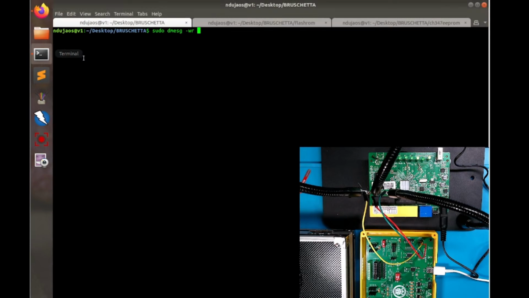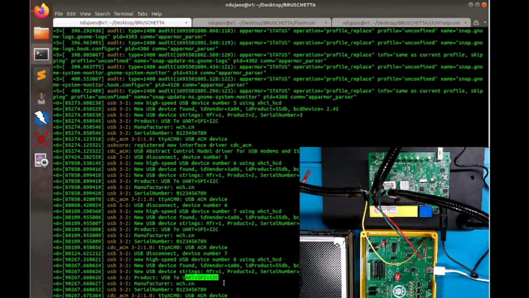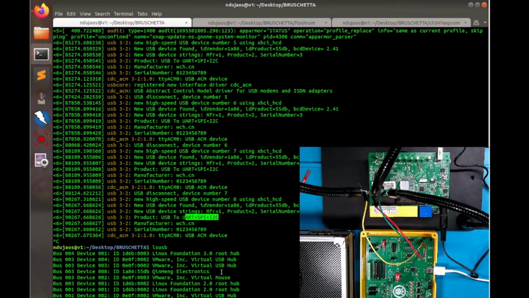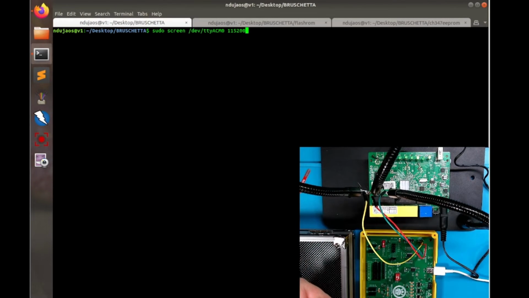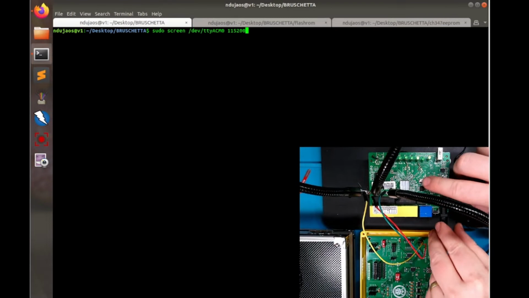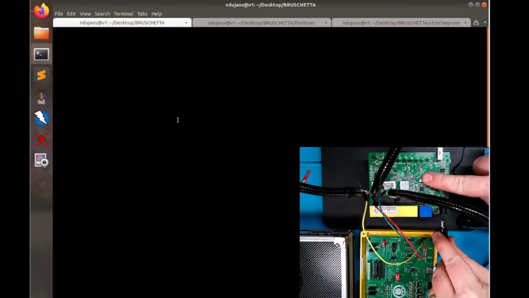And what happens when you plug it in? It's already plugged in now and is recognized as UART, SPI, and I2C. Actually, if we do lsusb, you will see it here as well. Yeah, here it is. The device itself is called ACM0. So if we do sudo screen /dev/ttyACM0, we'll try to connect through the PIZZAbite probes, which I will show you later on, to the target device. Now let me power it off just to show you what happens. Turn on the device. Okay, screen is activated.